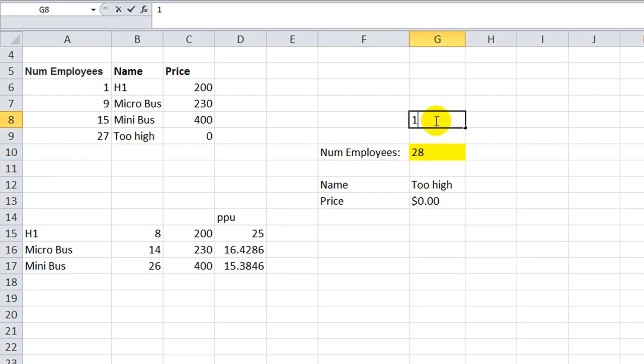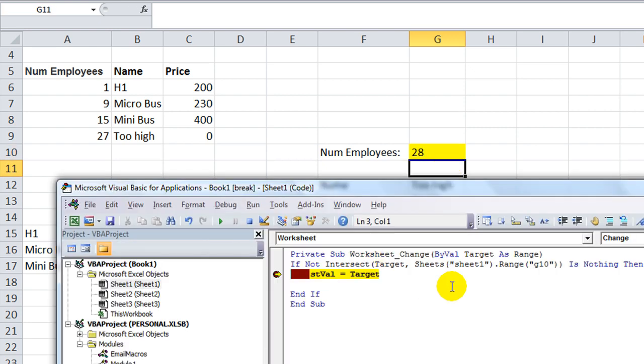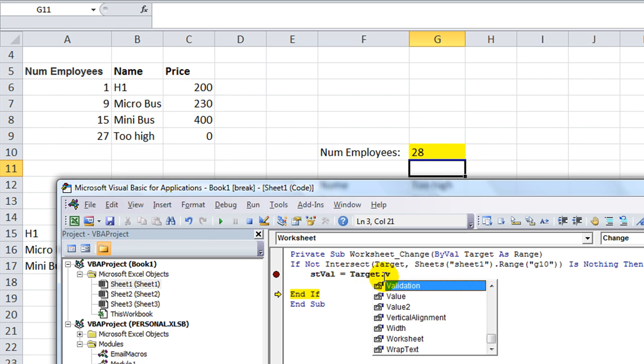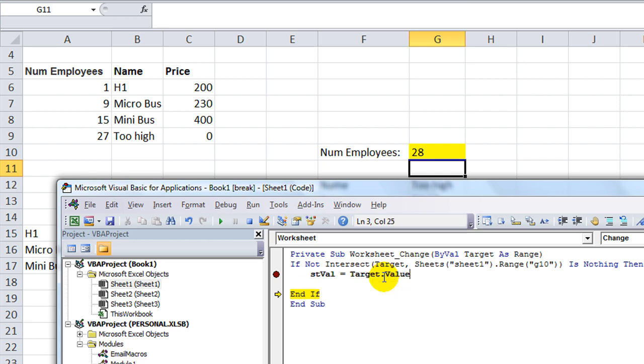So if I change this, it doesn't do anything, right? Because that's not G10. If I change this, even if I select it and hit enter, it's changed, and that's the target intersecting with that one. So the target equals, or stval equals target. So hit F8. Dang it. Target.value perhaps.